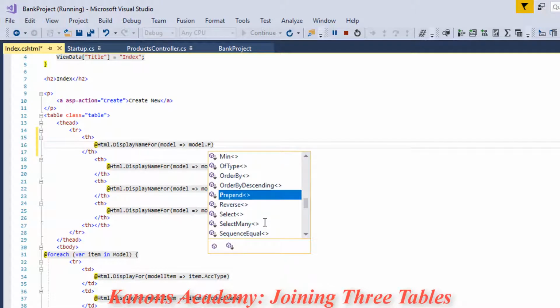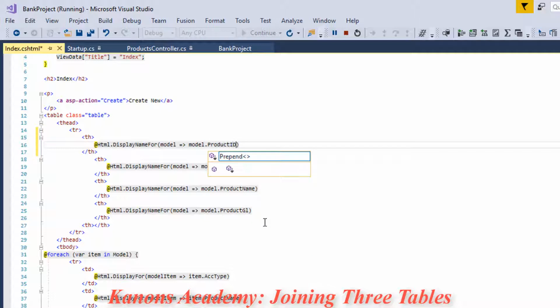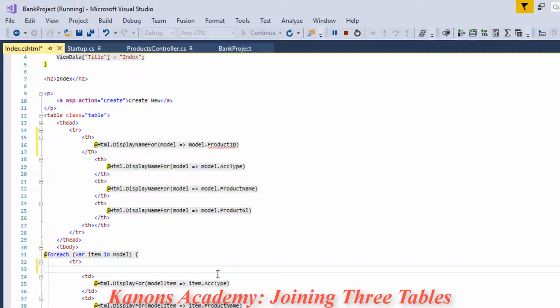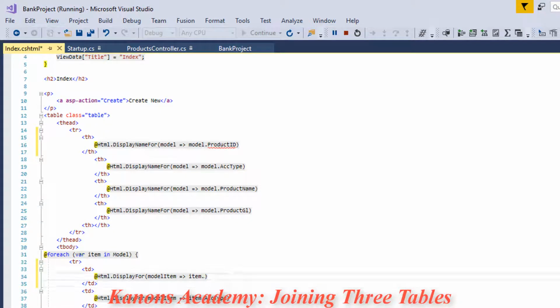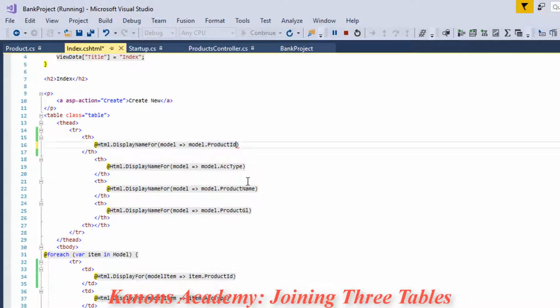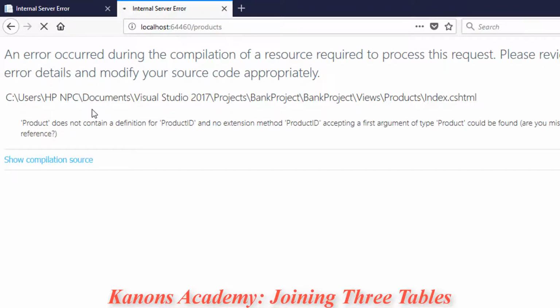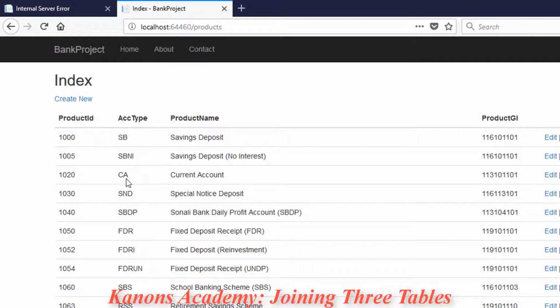First we want to show product ID, item.ProductId. Now refresh this. Okay, first product ID, then account type, product name.